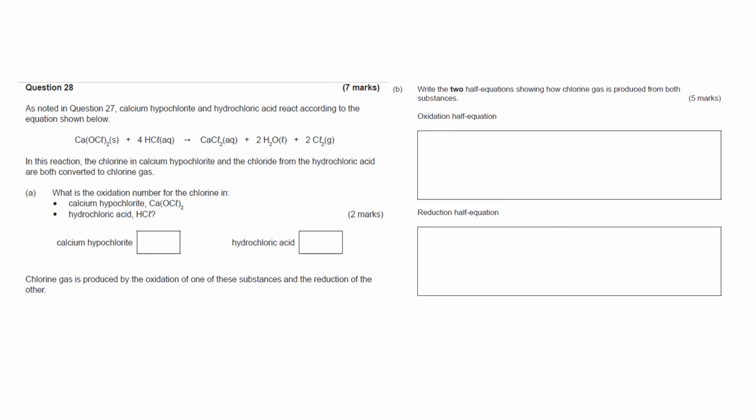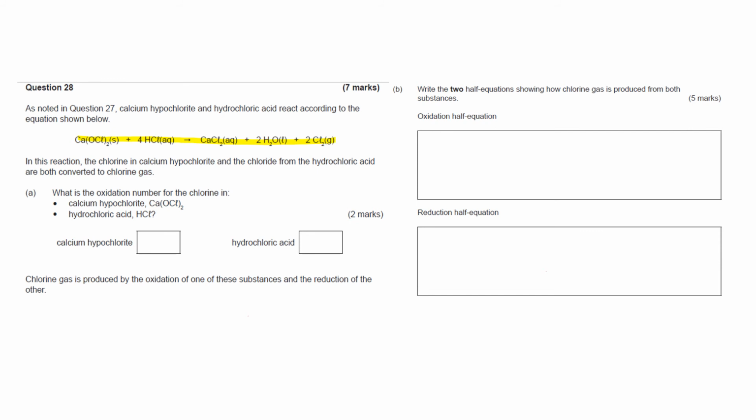2019 had a similar question. There's usually a question like this in all the WACE exams. This one's slightly different again in terms of structure. The result is the same though, and it's asking you to give an oxidation and reduction half equation from an unfamiliar scenario. So what we've got is this equation here. We've got calcium hypochlorite and hydrochloric acid. Now you won't find that on the data sheet.